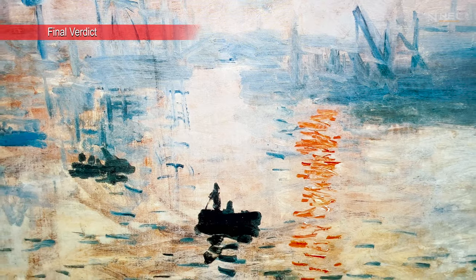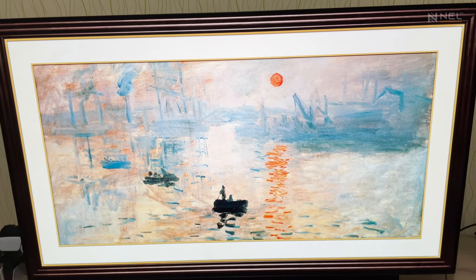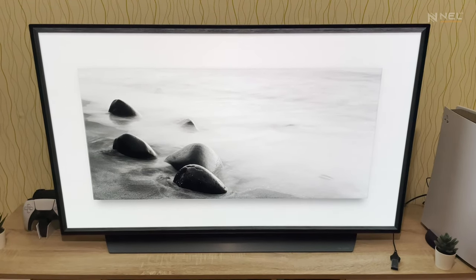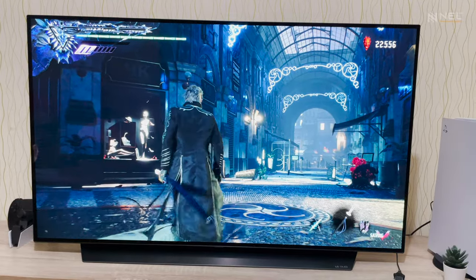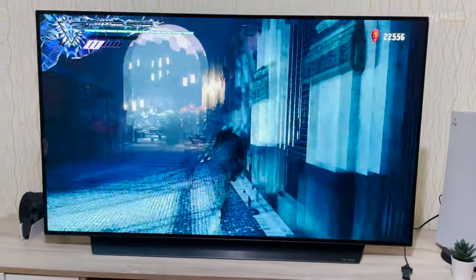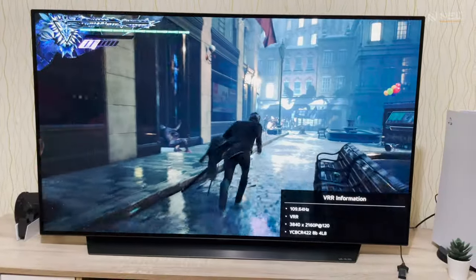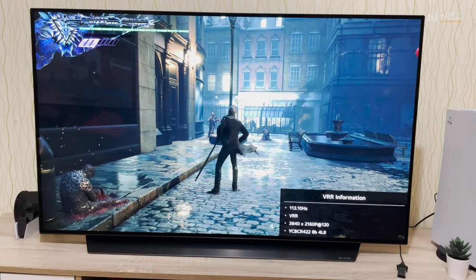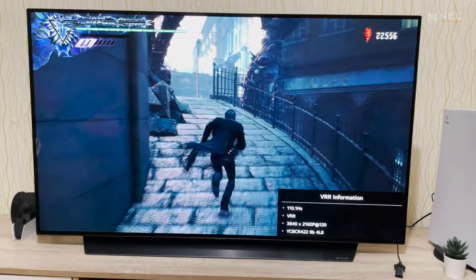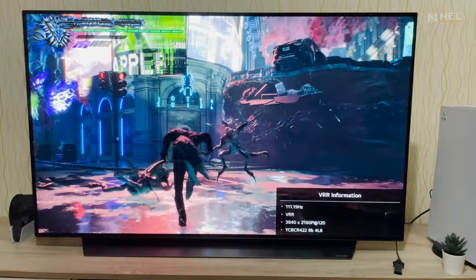Now for our final verdict. Search online for any 4K 120Hz monitor with VRR, G-Sync, or FreeSync with HDR, and you'll be surprised how expensive those monitors are — almost the same price as the LG C1, and those monitors don't even have an OLED panel. With the LG C2 coming in fresh, you'll even see the C1 at discounted prices. Buy this TV — it's not only for gaming, but it's also the best for movies. The LG TV gives the LG C1 the best of the best award.